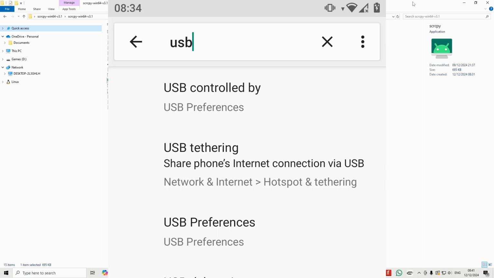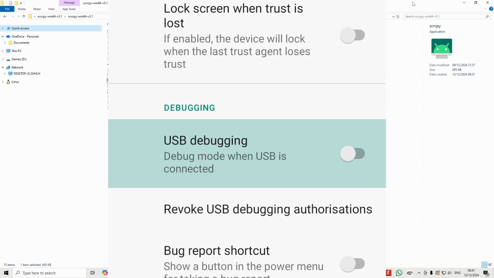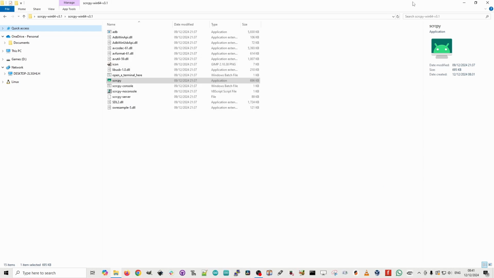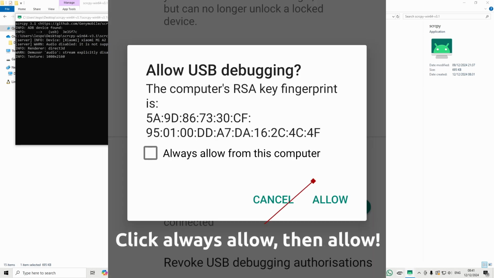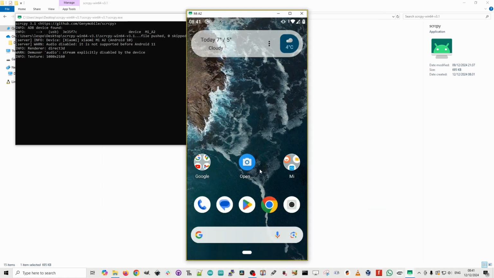Once you're there, you go into settings and search for USB debug. You then enable it, plug in the USB cable, and then download this software, extract the files, and then double click on the scrcpy application, and it'll run a DOS prompt, and there is your phone. And it really is the phone.